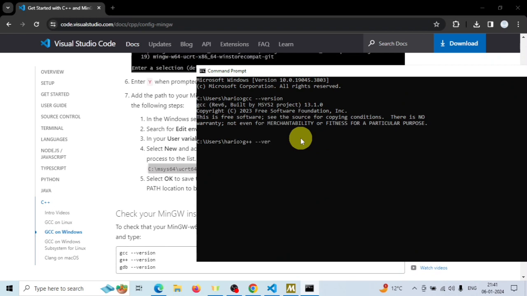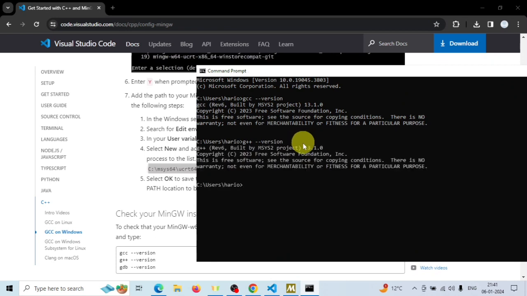The command is g++ --version. It will show us the G++ version, and the version is 13.1.0. In the same way, we can fetch the GDB version by using gdb --version.